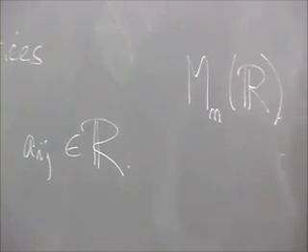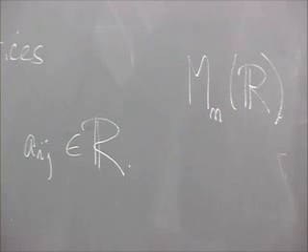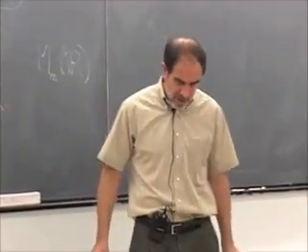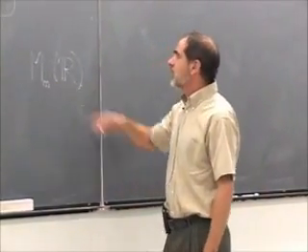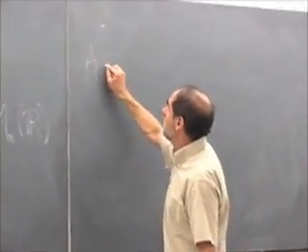So those of you who've studied linear algebra know that that's a vector space over the real numbers. It has dimension n squared because you have a basis for that vector space of the matrices that have zeros everywhere but a 1 in the ith, jth place. So in particular, as a vector space, you can do a number of things in this set. For example, you can add matrices, A plus B.